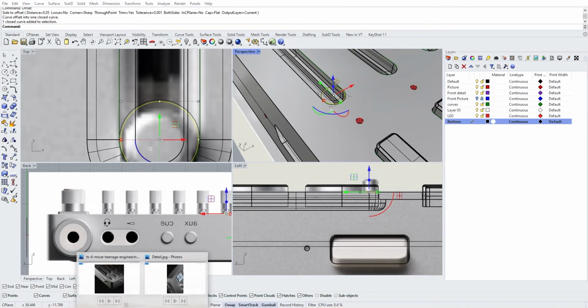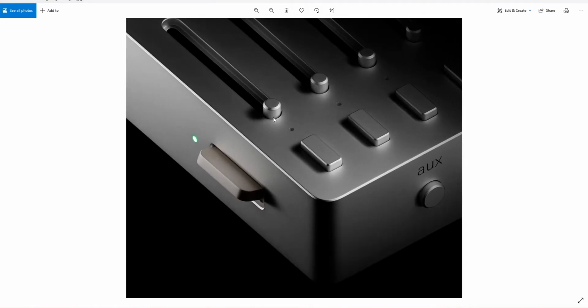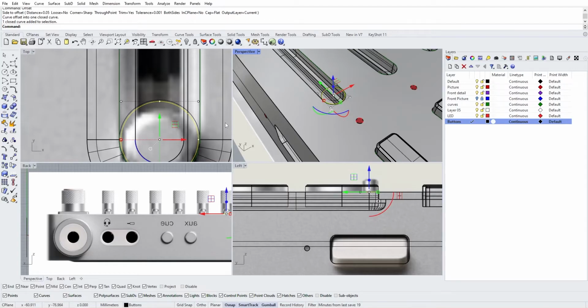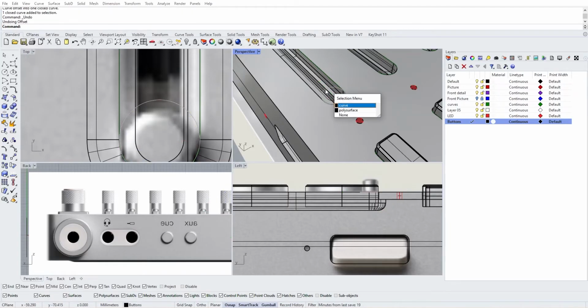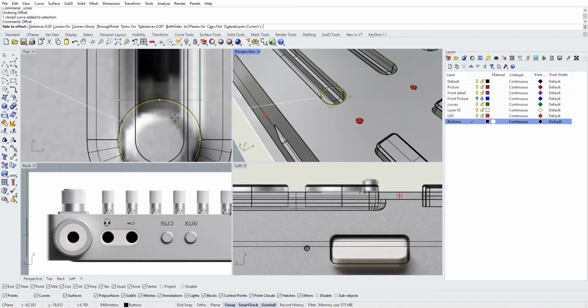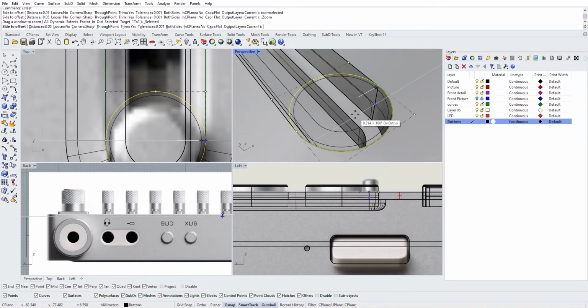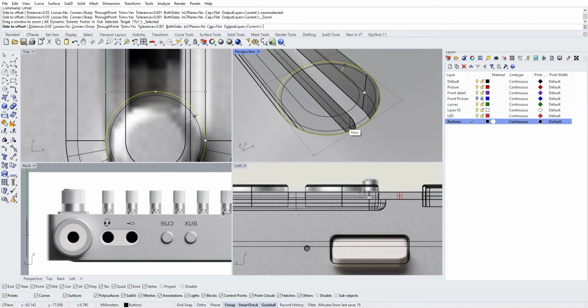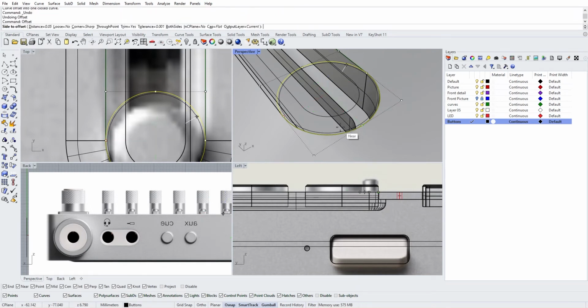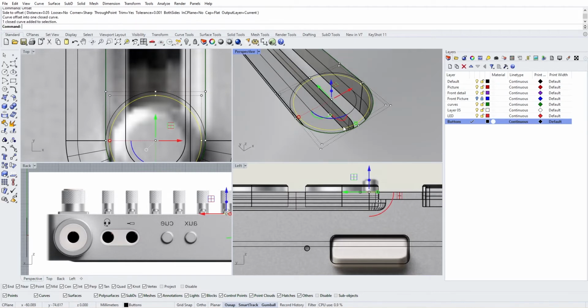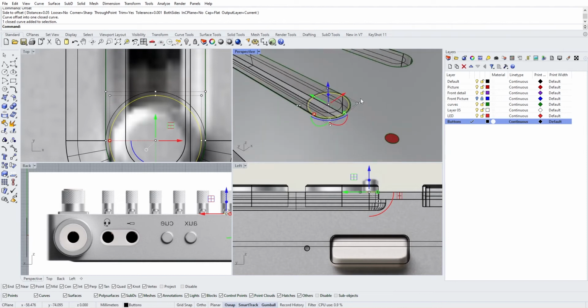Actually, let's look at the reference picture. Seems to be a bit more. So let's say maybe let's offset it of 0.1. And let's extrude it here.